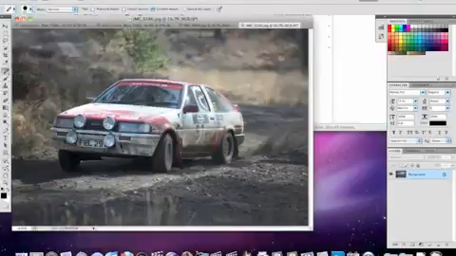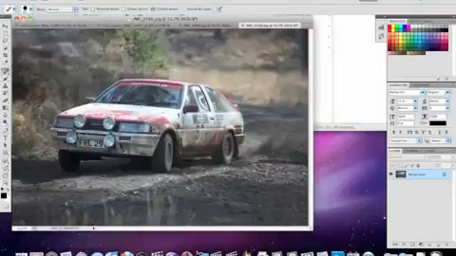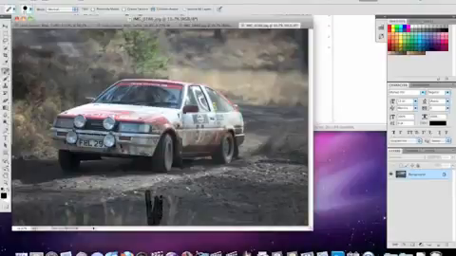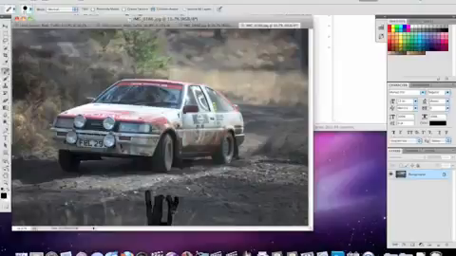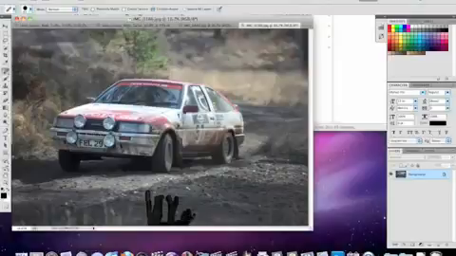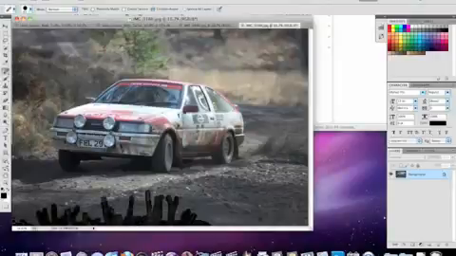Now it's best not to go in too ham-fisted with this and try and select it all with a massive brush size, because what we found is that it tends to just grab content from across the image, and I'd probably get, say, a car wheel or a bush or something along those lines in there. What I'm doing here, as you can see, is roughly going around it. I don't have to be completely exact with my selection, but I'm at least getting as close to the edges as I can. We'll just do quite a rough selection here.